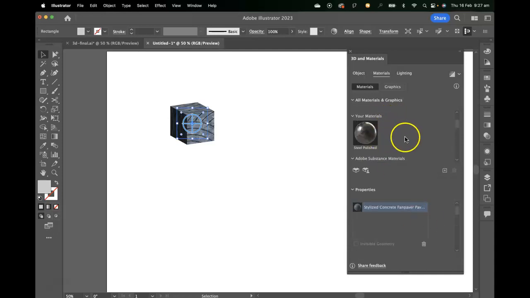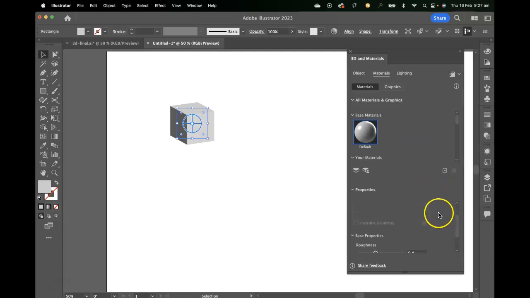I'm going to go back to the material and not worry about the default material, and skip through the materials very quickly at this stage. On the default material, we do have these base properties of roughness and metallics. So if I bring up the metallic there, it will increase the specular highlights and the reflection values, and also change the quality of the shadows.